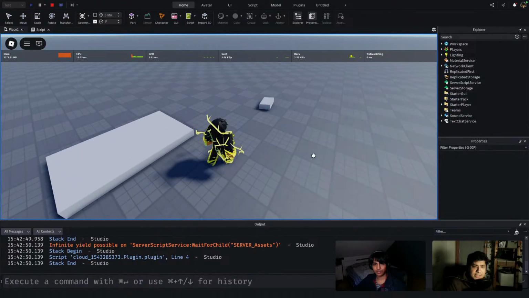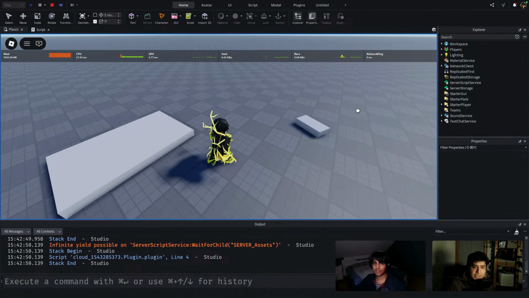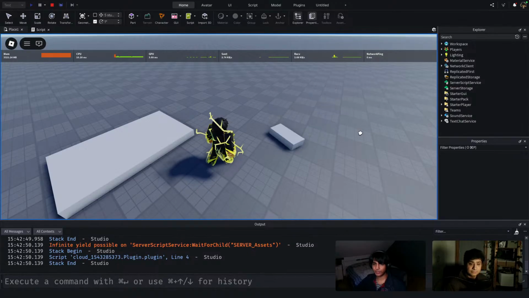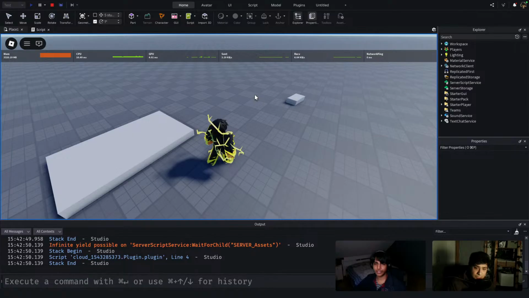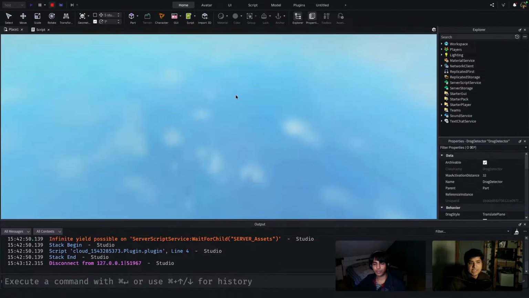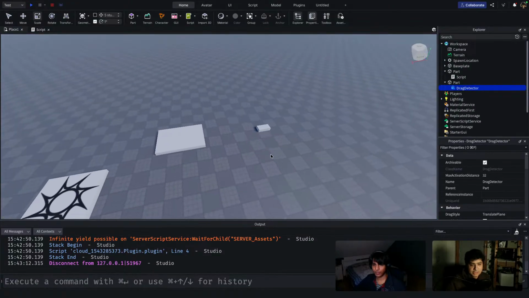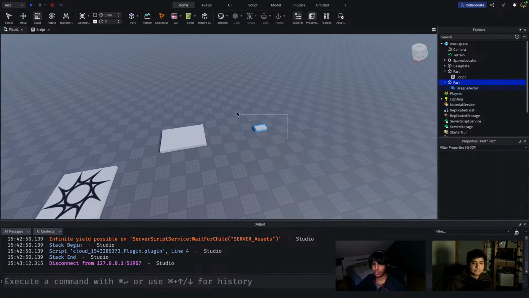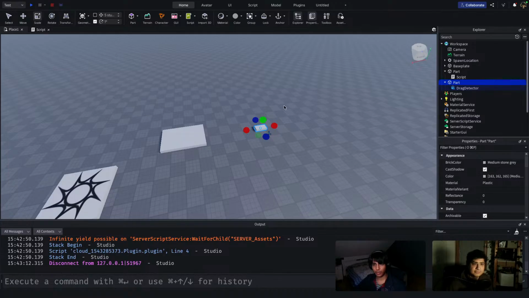Oh, nice. And that's also probably a client thing, right? Because that's also quite smooth. Well, this is something that's implemented by Roblox itself, so they optimized it really well. I don't know exactly how they did it, but it's just really well optimized. I would say it's on the server side because this is supposed to be replicated for everyone, but of course, it's Roblox, they did a good job optimizing this for everyone. Nice. Okay, let's keep going.